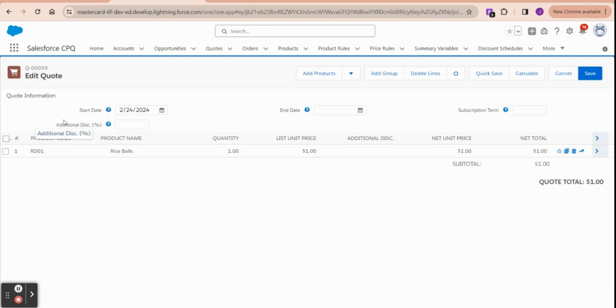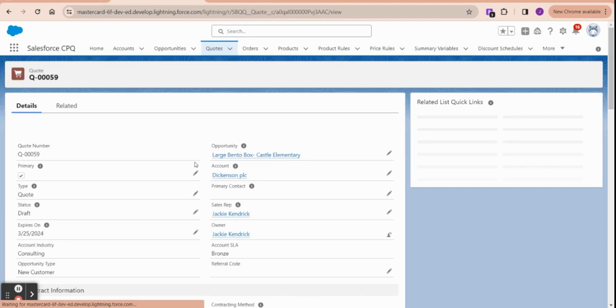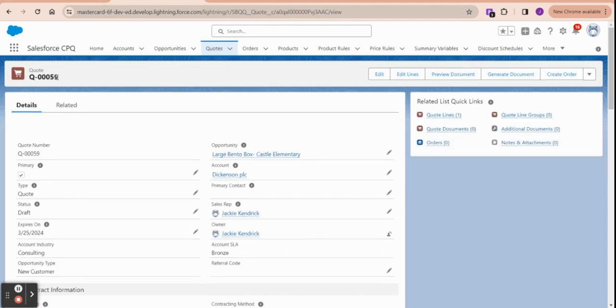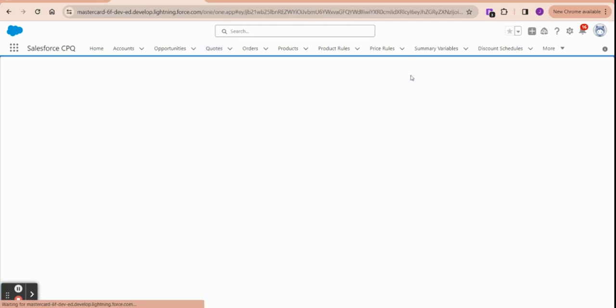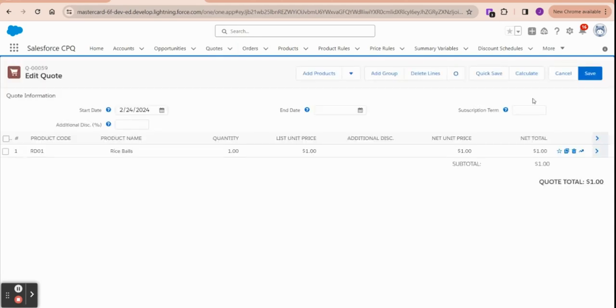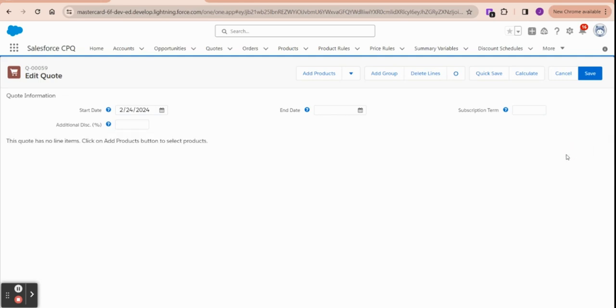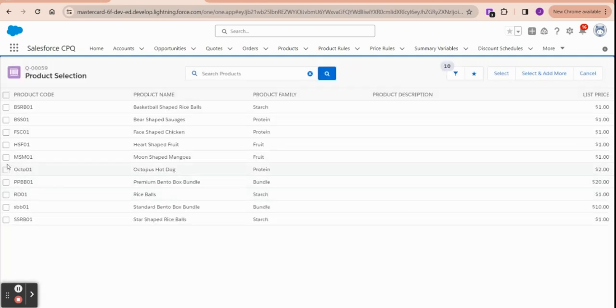But if they've added everything that they needed on the particular quote, then they can always click on save, and that redirects them back to the quote here. So going back to clicking on edit lines, let's delete this particular product and let's add another product.